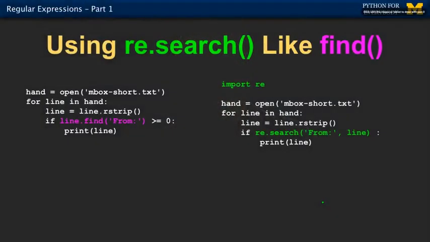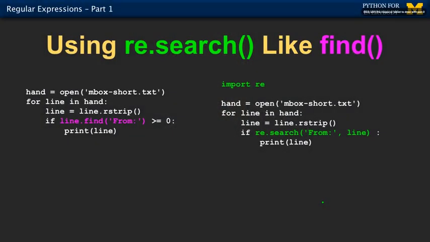So I'll start by showing you some code and show you sort of before and after. And so this is just showing you how you use the search capability from a regular expression like a find operation. So this is our little thing. We're reading through, and we're saying if this line dot find from is greater than or equal to zero. So this is the position. And if it's greater than or equal to zero, then we're going to print it. So we're searching, you know, some of the lines we're going to skip, some of the lines we're going to print. Most lines we're going to skip, and then we're going to print once in a while.